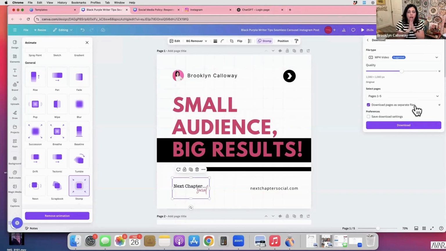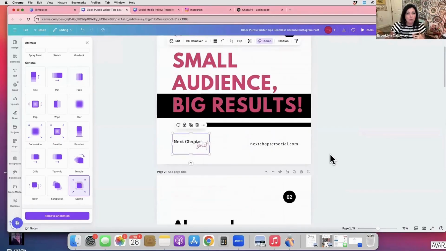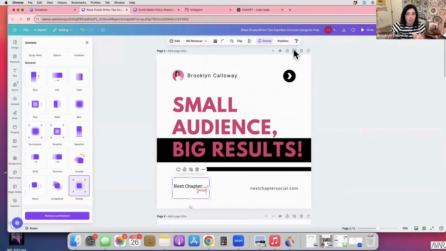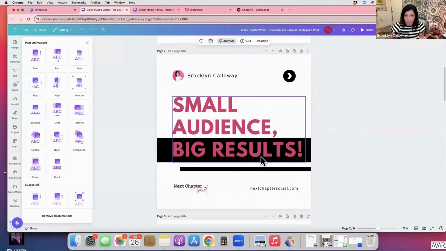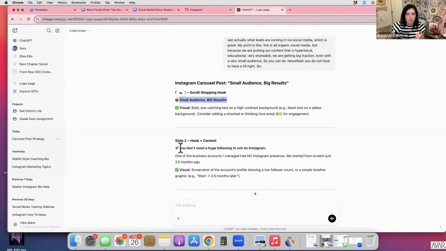But now, I've got an amazing carousel that's been repurposed from a reel, and I'm doing all the things that Instagram really wants me to do. And then the second page that will be shown on this second time that it's shown to people, I'm going to actually do this. Duplicate that. So now all the animation is there. I'm going to go to chat and I'm going to do this.